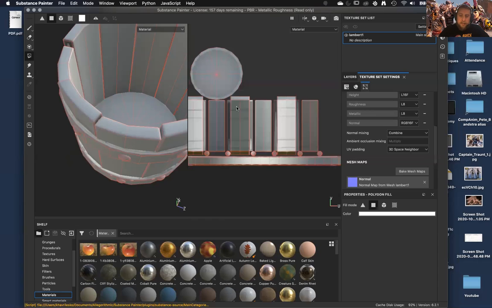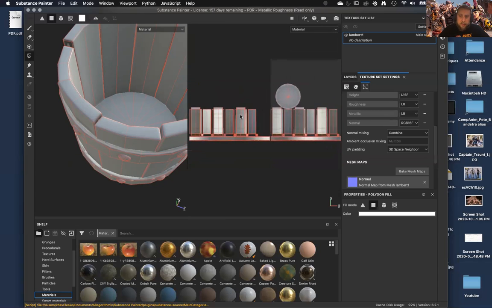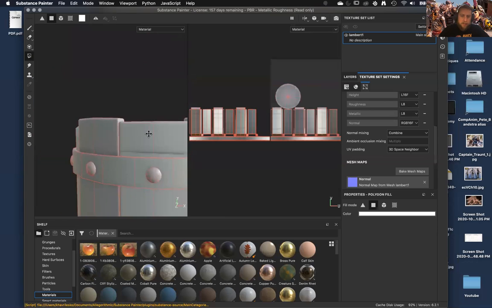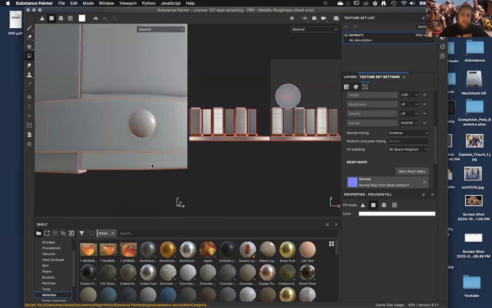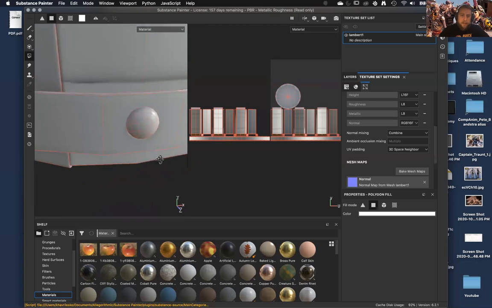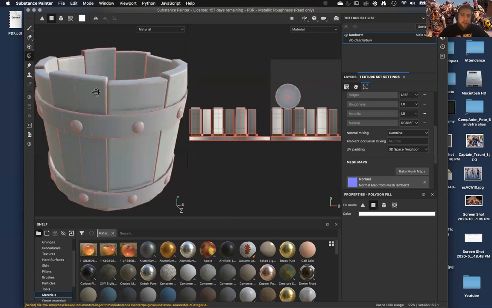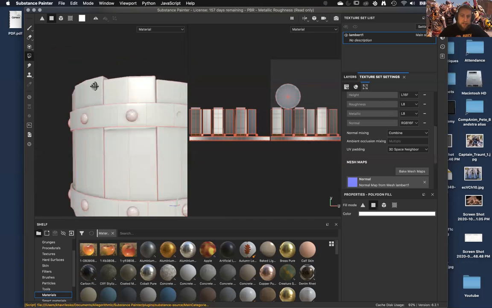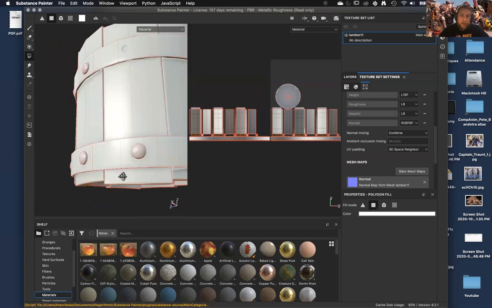This is what's baking over here, and these guys are just receiving the same information as you see with the textures. These guys are the only ones that are baking, and these guys are all just following along. You'll see that some of my rivets are not matching up. Okay. So yeah, the AO is not going to be the best map on this kind of texture workflow here, because I moved things around too much.